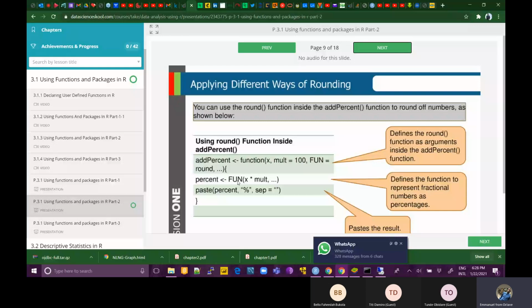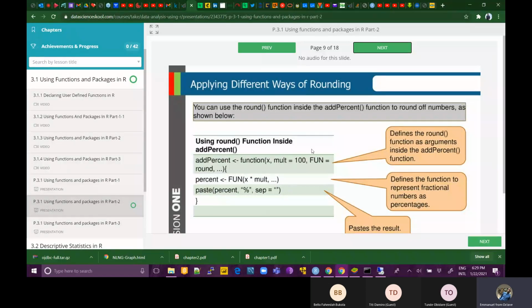But in most cases you don't want to do this, because you don't want to assign an inbuilt function as a variable. You don't want to confuse fun as one function. So it's not actually professional doing that. But you can use a function inside the function.